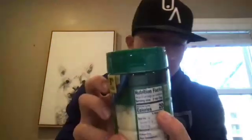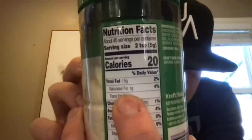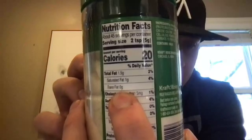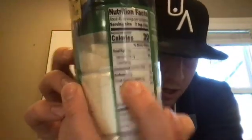There are 20 calories in 2 teaspoons. So 2 scoops of this is 20 calories, 1.5 grams of fat. So if I get it close enough here, 1.5 grams of fat, 1 gram of saturated fat. And remember, saturated fat is the fat that we don't want too much of. That's not going to be great for us. And then it's got a very tiny, tiny amount of cholesterol. It's got a very small amount of sodium, only 80 milligrams. Carbohydrates, it has 0. So it's got 0 fiber, it's got 0 sugar.